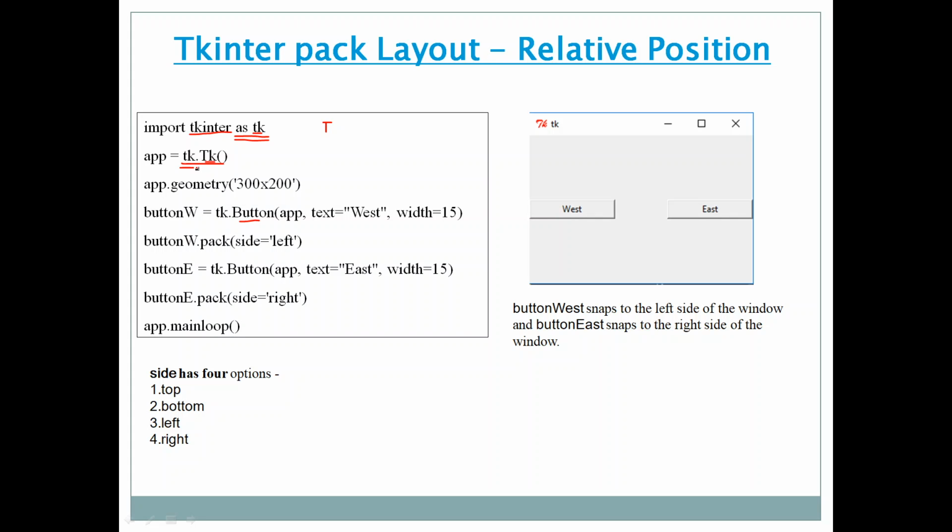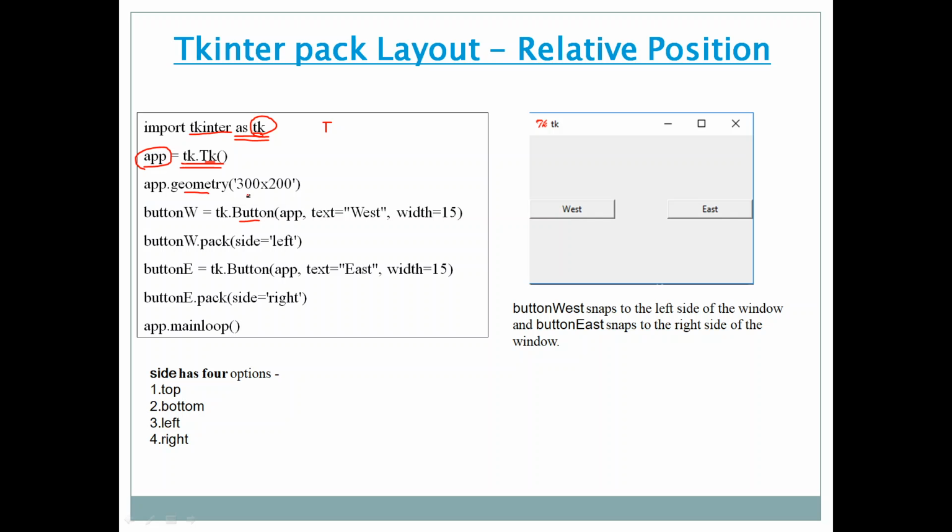So here the top level window is created, tk.Tk. Again this tk is the name which we have created, or you can say tkinter.Tk. Then we have added one more thing. So this is our top level window reference. Remember the name here we have given is app. Earlier it was top in the earlier example. Here it is app.